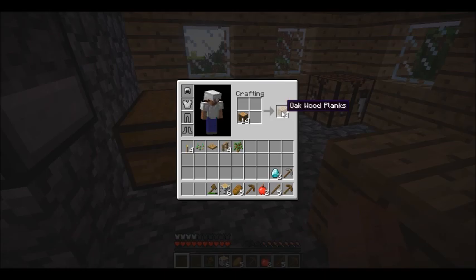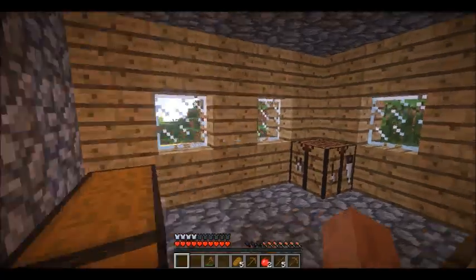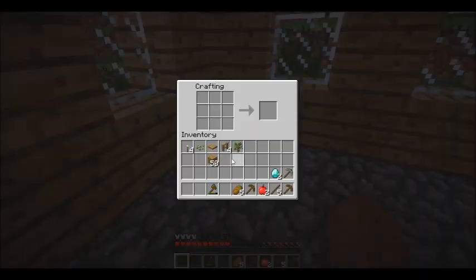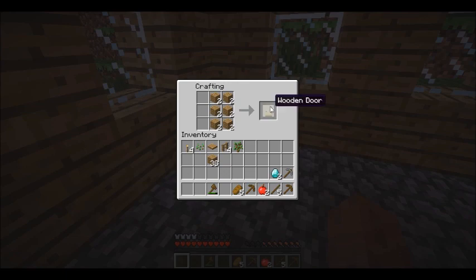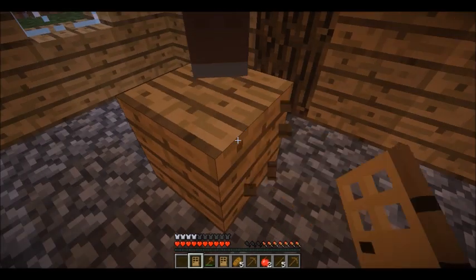Alright, let's go craft the rest of these and be ready. Oh yeah, let's smelt these and pull. 1, 2, 3, 4, 5. There we go. Now let's see, door, alright, there we go. Yeah, it's so laggy that I can't even think what to craft right now, I just can't.